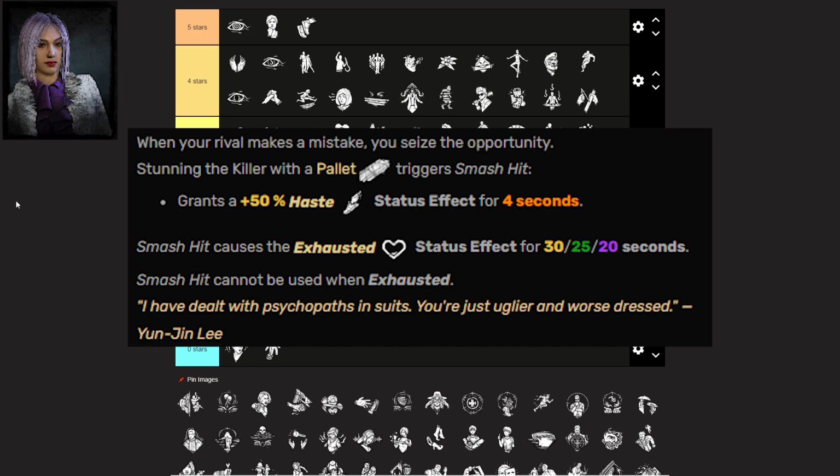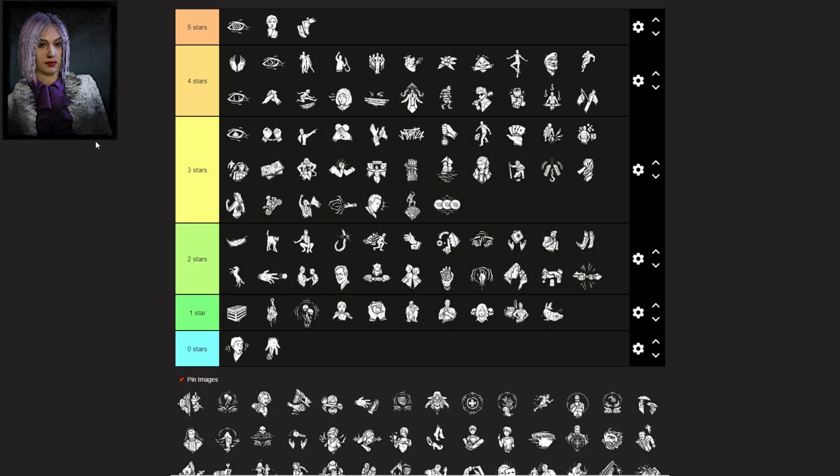Smash Hit. Smash Hit is okay. It is a pretty solid perk. Problem is, you have to get a stun. I never get stuns. I don't know why. Killers always know exactly when to respect the pallet and when not to. That could just be a skill issue on my part. I'm really bad at this game, but that's alright. It's okay to be terrible at a video game and still enjoy it.